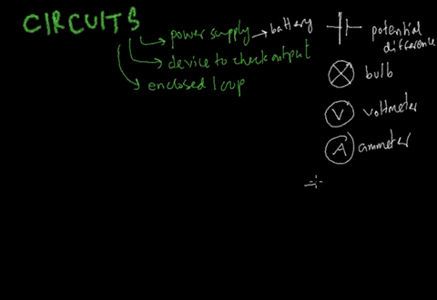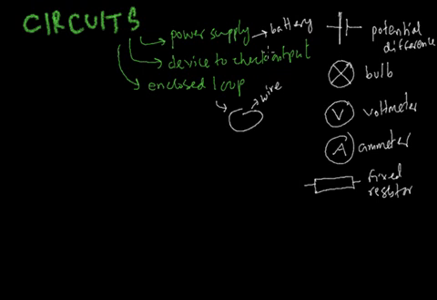It could be a resistor, a device that actually has a number on it, 3 ohm, 2 ohm, 1 ohm, and it can be checked that the current before it entered the resistor and after it entered has changed. So this is a fixed resistor. So that's about it. These are the symbols used in a circuit, and when we talk about an enclosed loop, we are actually talking about wires like this, which are all connected together, a loop of wires.